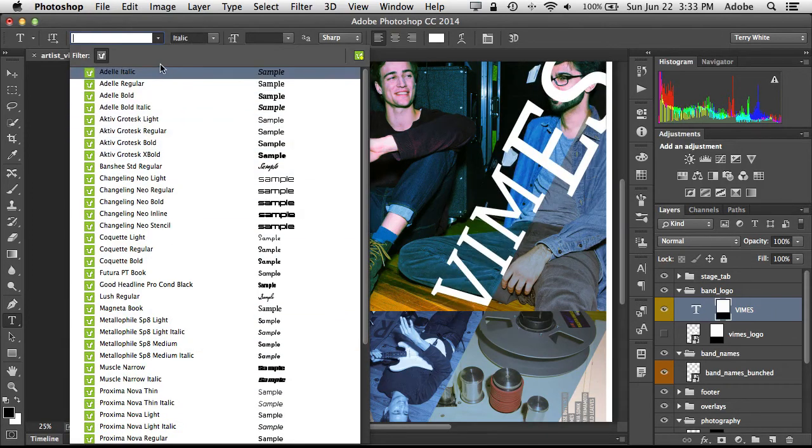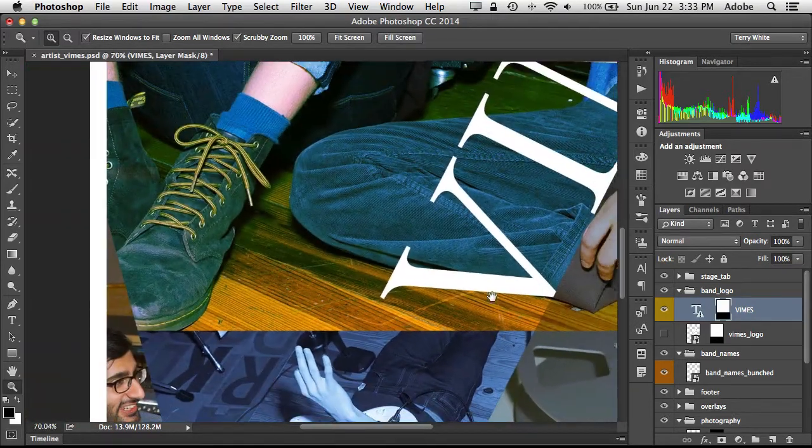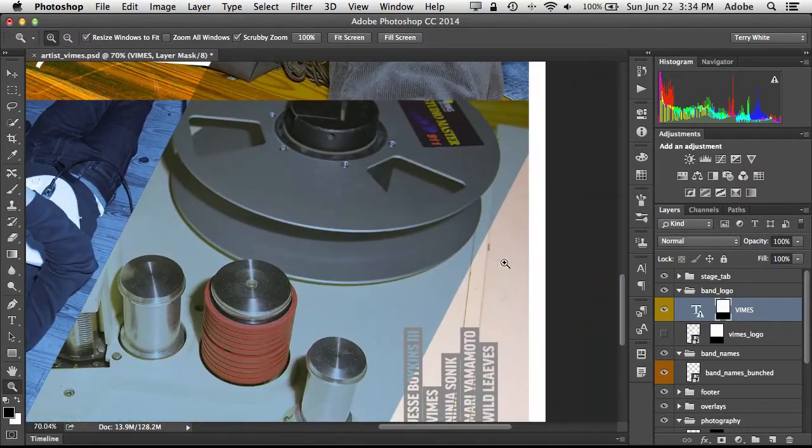So, font preview while the layer is selected without having to highlight and change each time, and search, and the filtering, and the go find a font to install right there, all font enhancements in this version. Okay, next, let's jump to this area of the photo where we've got the old school tape deck.